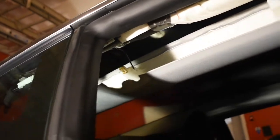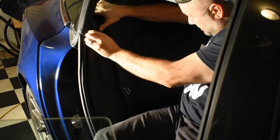It's held in here by these cords, and it's for this airbag right here. If the airbag goes off, for some reason, this doesn't go shooting across and hit somebody. The airbag will come down, and then this will be left in this position here. So I'm just gonna leave it hanging. I don't see a reason why I need to fight with taking these clips out unless it ends up bothering me at the end. Side bolster piece.